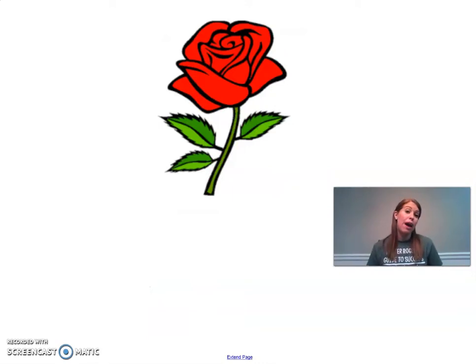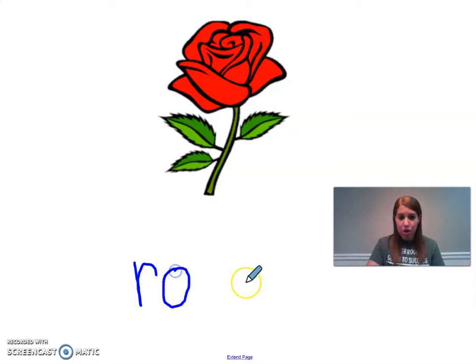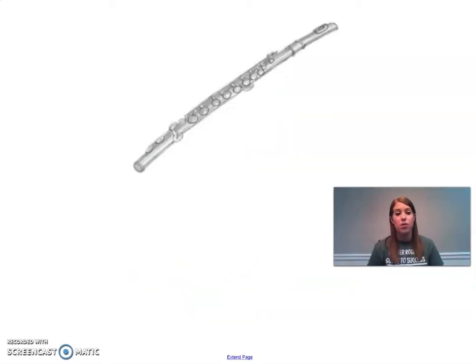This is not just a flower, it's a special kind of flower. What is it? It's a rose. That's right. What sound do you hear at the beginning of rose? R. That's right. Point your lips when you make that sound. R. O. Yeah, that's easy. I like when the letter says its name. Rose. That's right. But why does that O say its name? Because it has a tricky E at the end. That's right. All right, friends, one more before I let you go practice on your own.